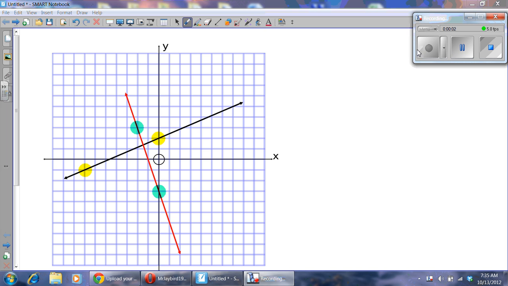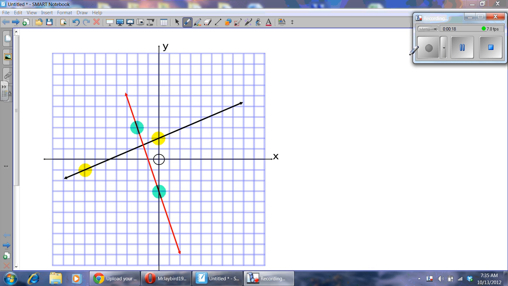Hello, Honors Algebra. Mr. Lawrence here with a flipped lesson, and we're going to do a little reality check. We're going to see what you guys are retaining from this whole chapter because we're almost done with it, and we've got to make sure you're ready to take this assessment at the end of the chapter, which is coming up very, very quickly here.